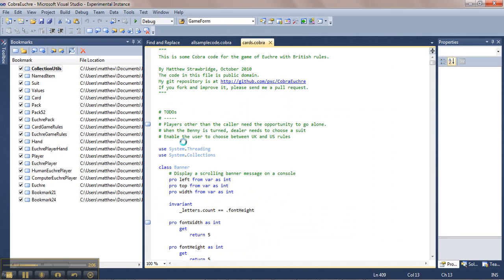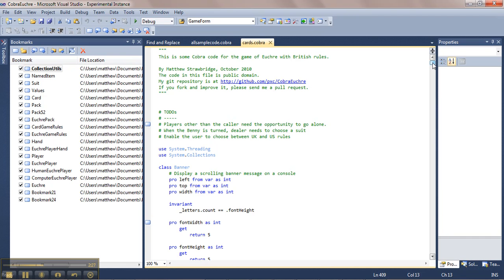up it loads. So we're now into Cobra code rather than the C# code which we saw before, and as you can see, it's got nice syntax highlighting in a standard Visual Studio color scheme, which copes with multi-line comments with the 3 quotation marks.